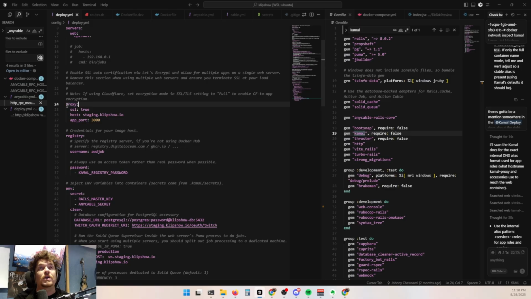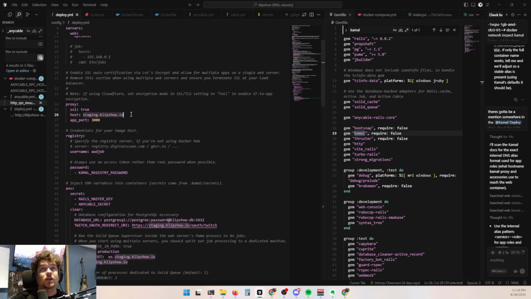In order to enable that, we just have to specify proxy SSL true. What this will mean is the SSL certificate will terminate at the proxy server. That means that we don't have to have HTTPS between our local instances, which should be fine, again, because those are not directly exposed to the outside internet. The request will come in through the proxy, and then the proxy will locally route that traffic to the individual services that they need to go to.